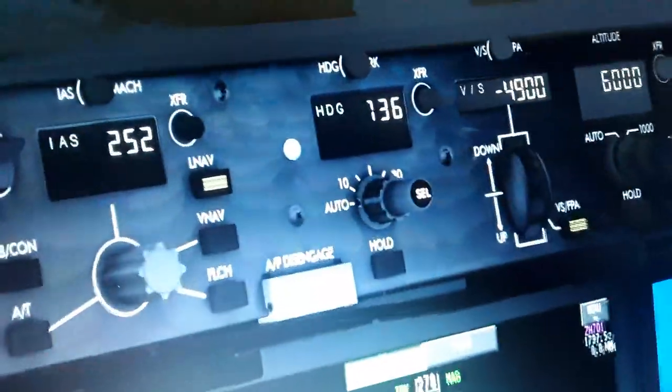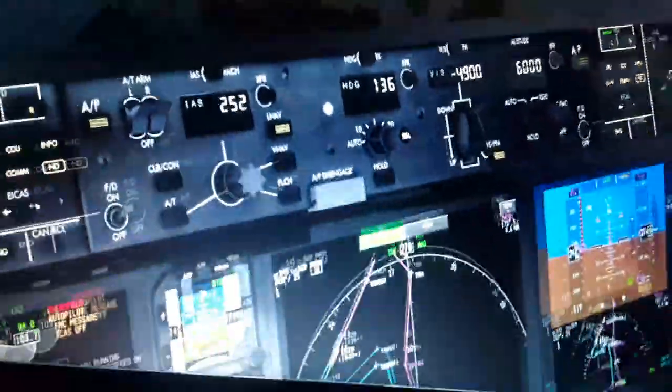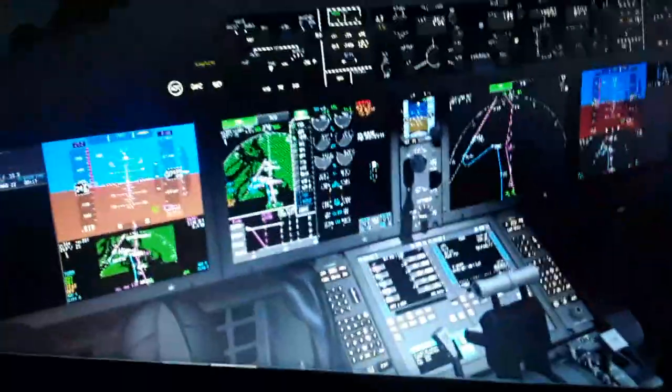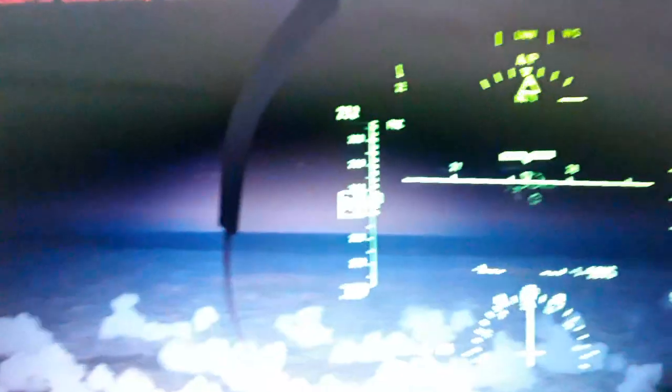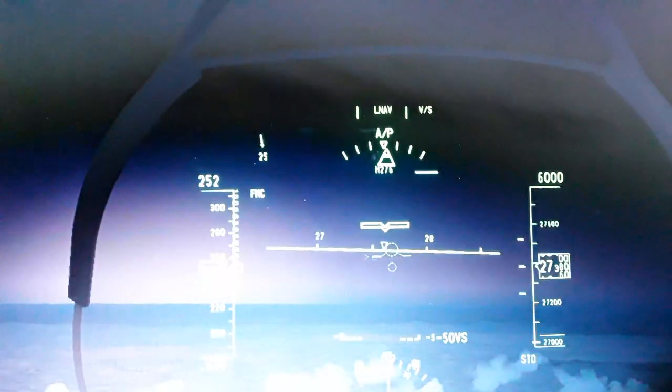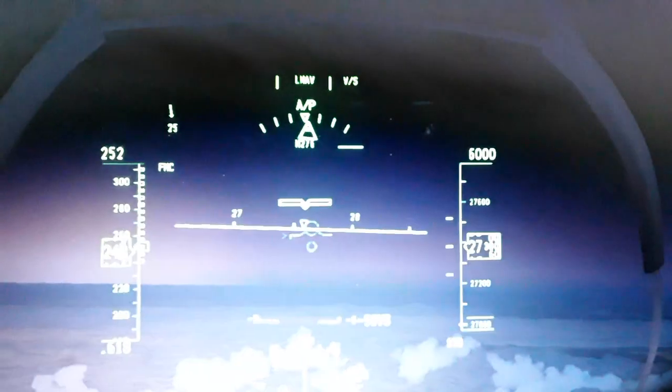So you can see the setup of the autopilot now with the 787 as we are descending with the autopilot on. You can see also the information here. We have the LNAV and the vertical speed now.